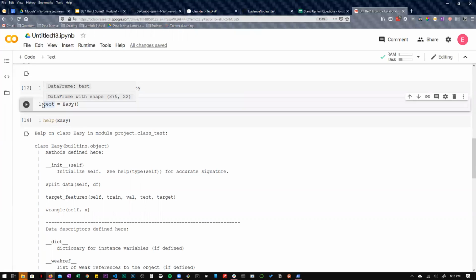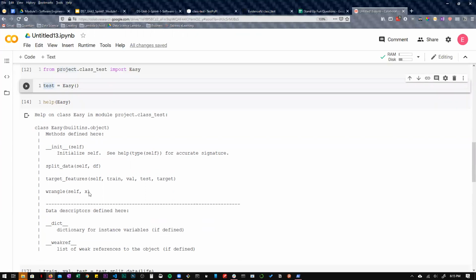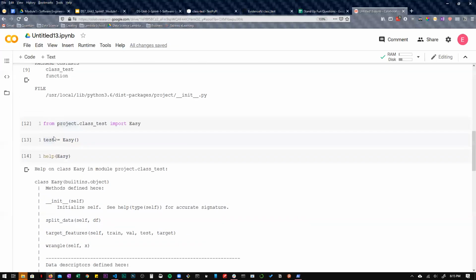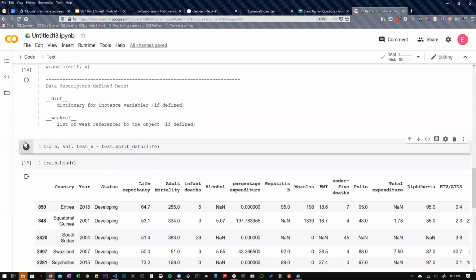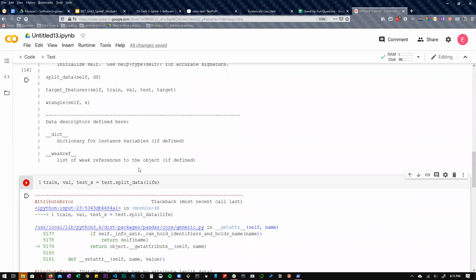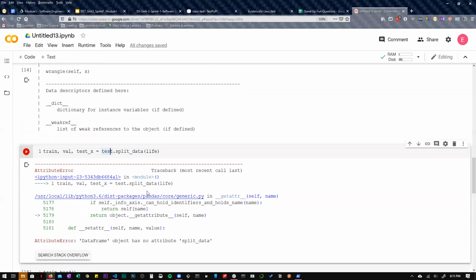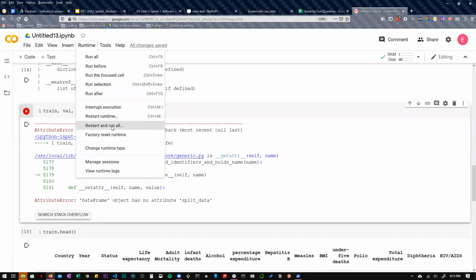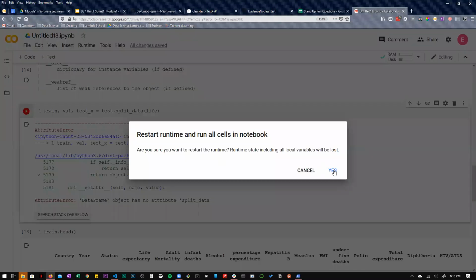See, I called test equal to easy here, and then test. Let's call this test. That makes sense. That's why it said it was missing one positional argument, test, because I set test here, and I also call this test. So maybe that's why it was getting confused. Yeah, see already, the data frame object has, yeah, I messed up. Let's say restart and run all real quick.